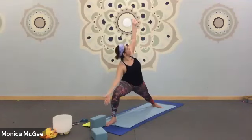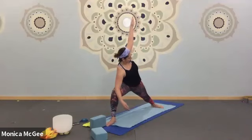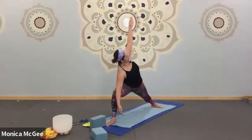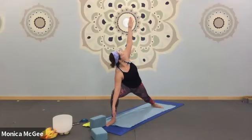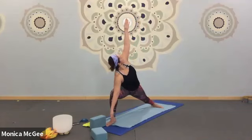Find your edge. Shift the gaze to the back hand, flip the palm, tilt sideways, bend your triangle. Draw the legs into their sockets, stabilize, and then at your own pace, deepen. All the instabilities become apparent. To deepen, bend the leg a little bit further and spiral the top ribcage open at the end. Exhale your breath.